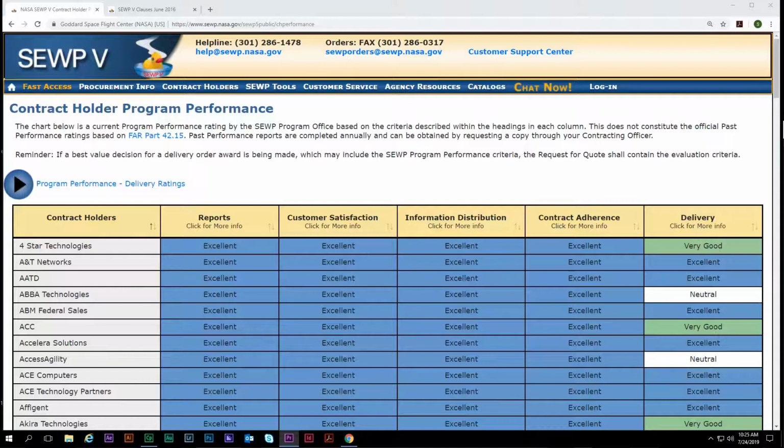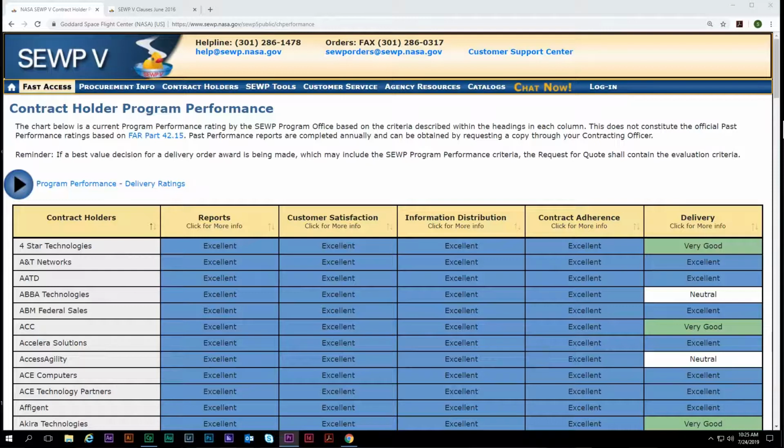If they quote 6 months and it takes 6 months, that is fine. But if they quote 6 months and it takes 9 months, that is not. If they quote 2 days or 2 weeks, again, that is fine. They then just have to meet that time period that they quoted to you. If they do so for all of their quotes, they'll be excellent. If they occasionally have issues, they may be very good. If they have lots of issues, they may have lower ratings.